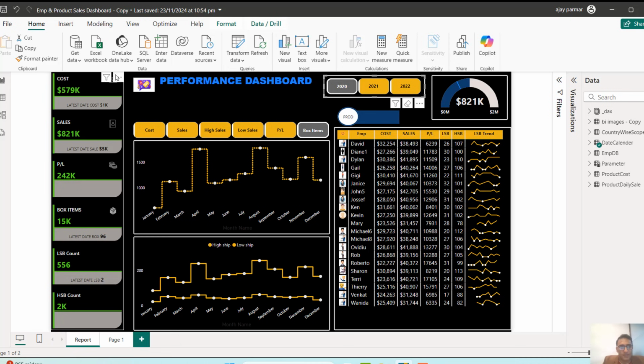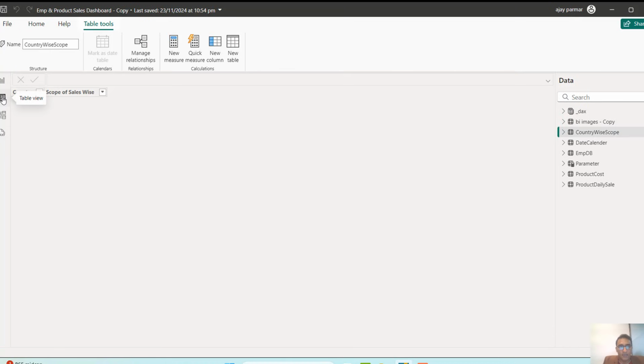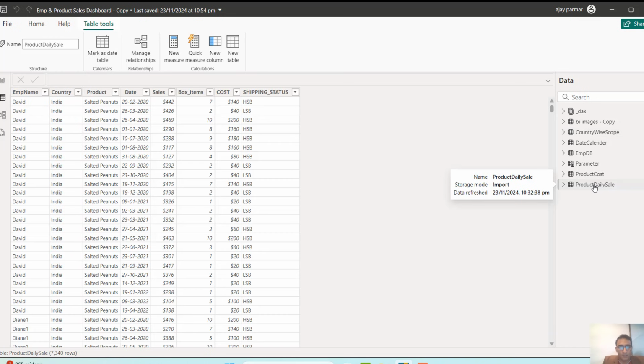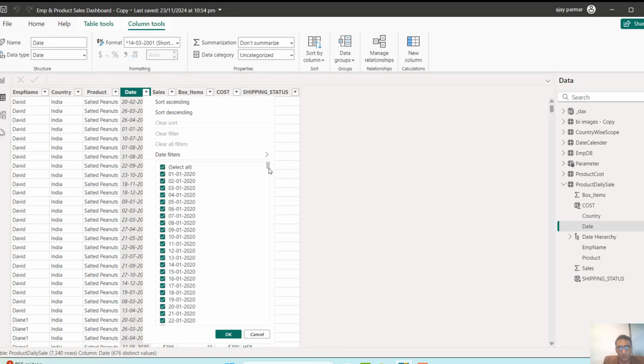The first thing which we will do is create this entire thing. And for that, we need to understand the settings I have done in my table. I want you to understand how our tables are. So basically, this is our table. You can see this is the transactional table, which means that you are expecting more entries here also. This is the daily sale data, and I have this data from 1st January through 31st December. This is 3 years of data, 2020, 2021, and 22.